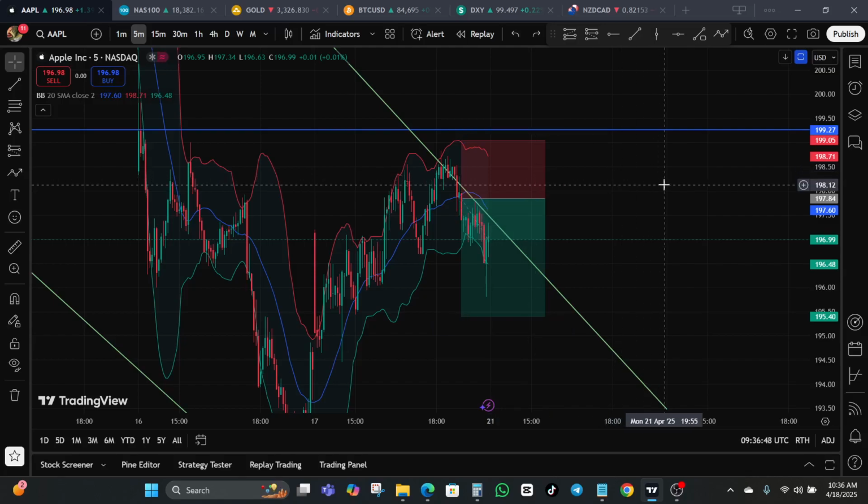Another way to manage risk is by defining your position size. In scalping, the goal is to make multiple small profits, so you don't want to risk too much on any single trade. Typically, scalpers risk 1 to 2% of their account balance per trade, which allows them to survive a series of losing trades without blowing their account.